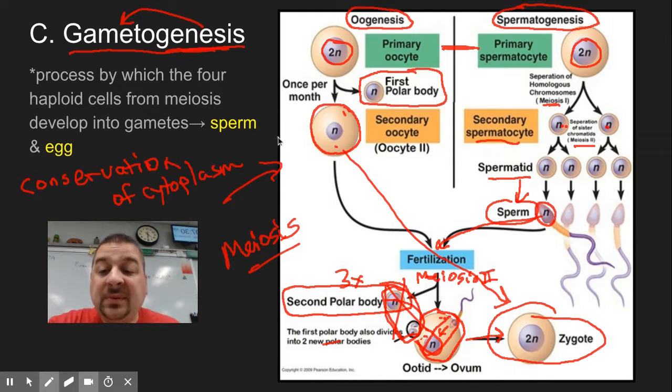That's the only place in the human body where meiosis takes place, is just in the testes and the ovaries to make sperm and egg. All the other cells in your body, when you're replacing skin or other things like that, when you're making more body cells, that process is mitosis. But when we need to reduce the chromosome number in order to make offspring for sexual reproduction, it's called meiosis. Okay, now I know this was kind of a long video.